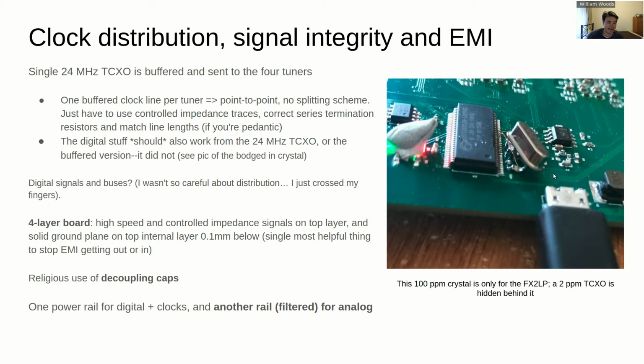You can see here in the picture there's a bodged in crystal oscillator. Sorry, not a crystal oscillator, just a crystal. That's running the FX2LP. Originally it was meant to run off the same clock as the tuners do. Now the clock buffer there, I'm not 100% sure if that is necessary, but it does make splitting up the clock to each tuner very, very easy.